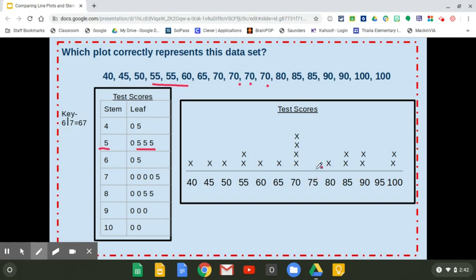75, there isn't an X there. So no one got a 75. And when I double check my list, that's correct. No one received a 75 on the test. My next number is an 80, 1 80. I should have 2 85 test scores. We do. How many students received a 90? According to our line plot, we have 2, and that's verified up here on our list. Finally, perfect scores, 100. We have 2 of those, which is represented here.